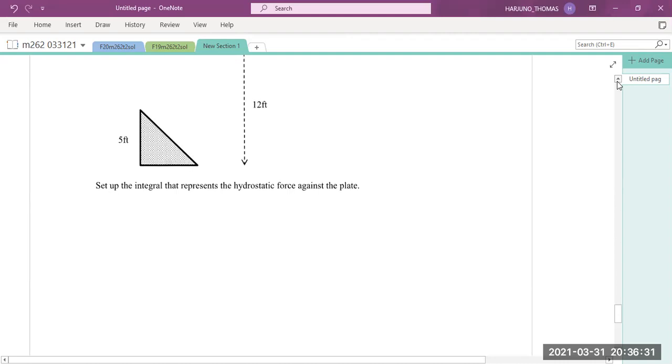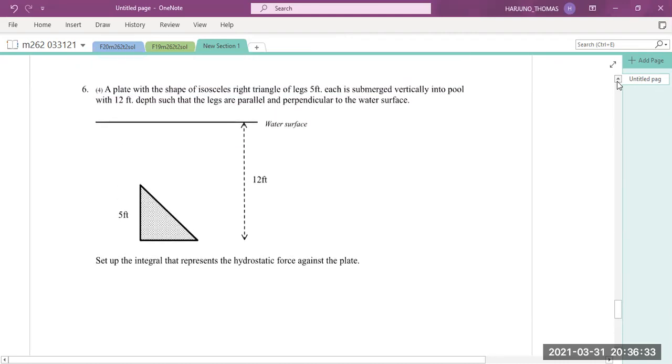A few of us were working on this, and we set up the integral, but we also solved it. I didn't circle the integral or anything, but does that matter too much for you? No, I just want to see the setup. When you say setup, did you want to see how we got the depth and how we got the width, and then where we put x equals 0 relative to that? Yes, of course.